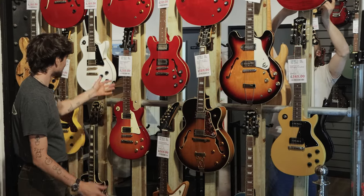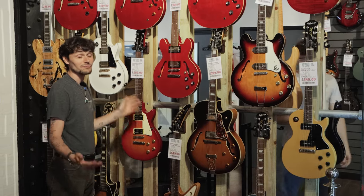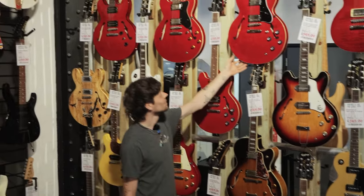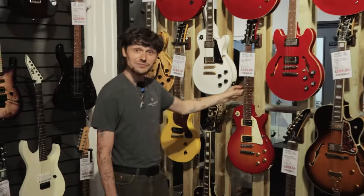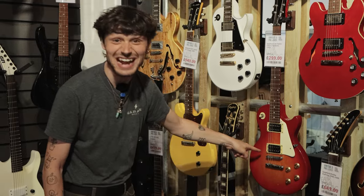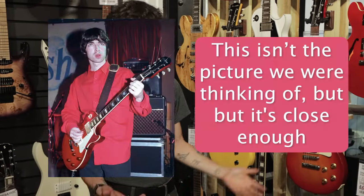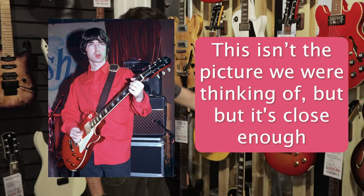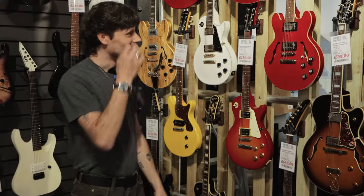Basically, I think if you were going to fill in on rhythm guitar for Oasis, you'd be on something like this. Sometimes Noel used one like that. There's a really good photo from the 90s. If you can find it, leave us the link somewhere down there in the comments of him playing this exact guitar. And if I can find it, I'll put it in the edit. There we go. Here, at this point. There is one of him playing one of these, very similar. It even says Epiphone by Gibson on there, so that is what that is.